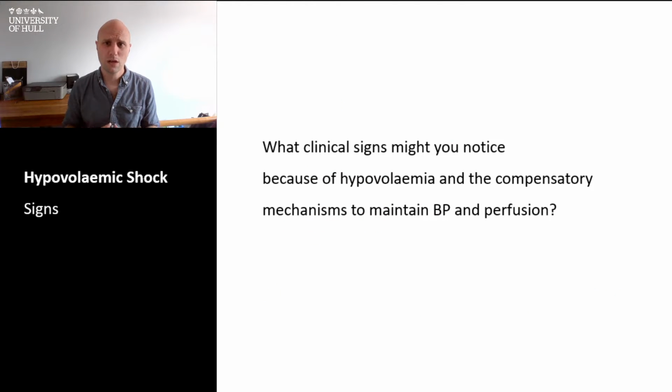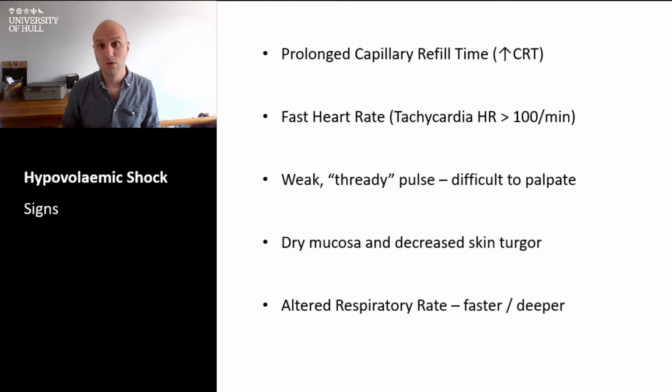So what clinical signs might you notice or find in a patient who is hypovolemic, and has all those compensatory mechanisms, things like the baroreceptor reflex and the renin-angiotensin-aldosterone system, all come into play to try and compensate for that loss of fluid? We may have thought of some of these things. So you might have an increased capillary refill time. The patient might have a fast heart rate, might have a tachycardia. That pulse, when you feel it, might be very weak or thready, as it's often written in textbooks.